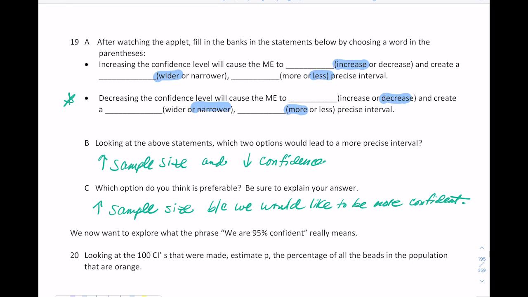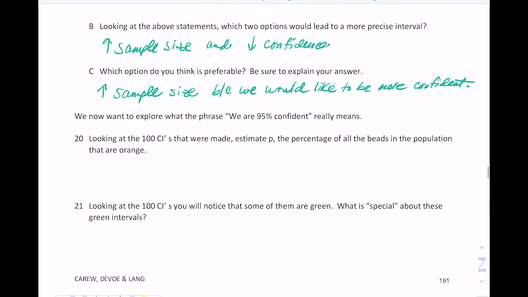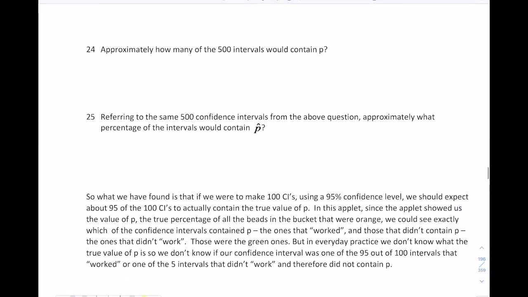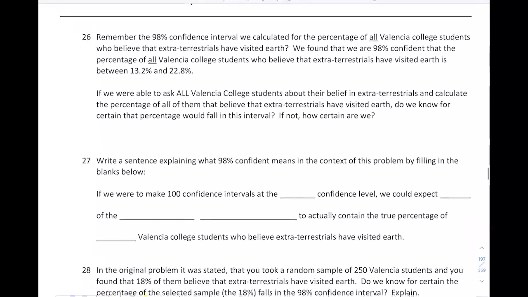It's kind of like if I said to you, oh, the test scores range from 0 to 100, but I'm 50% certain you got an A. That wouldn't make you feel as confident as saying, okay, the test scores go from 0 to 100, but I'm 95% certain you got an A, right? So you don't want to decrease your confidence, but you do want to increase the sample size. Okay, and you can play around with all the other ones and write down what you notice from each of these, and make sure you read through all of this.